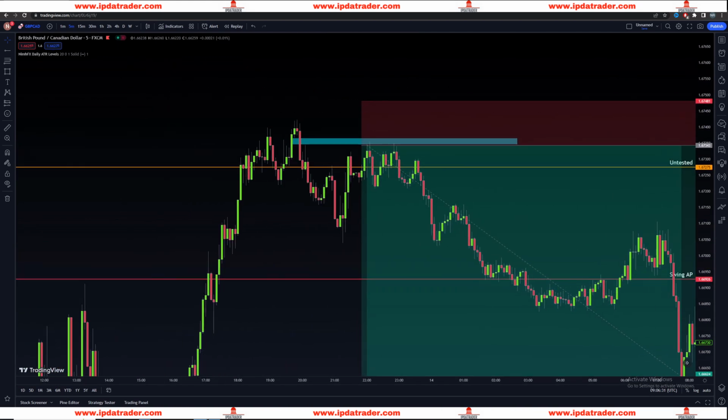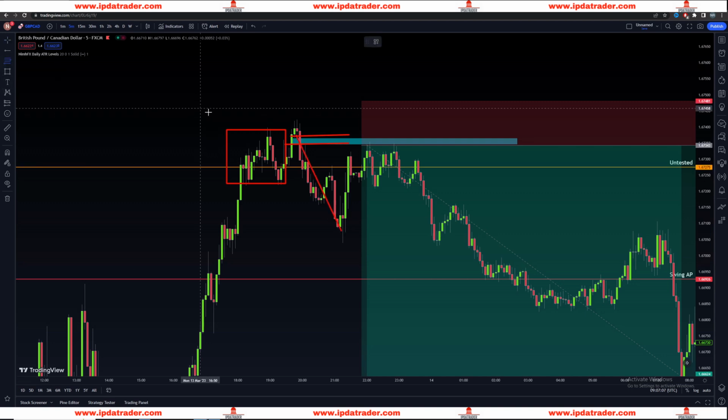First of all, liquidity engineering. We have that take place over here. Liquidity engineering is taking place right there. Consolidation. Then we have liquidity grab of that liquidity engineering. After that, displacement plus break of structure here on the 5-minute. Once we get that, we're then looking for the 50% pullback into the fair value gap. The fair value gap on the 5-minute forms over here. We then get the 50% plus pullback.